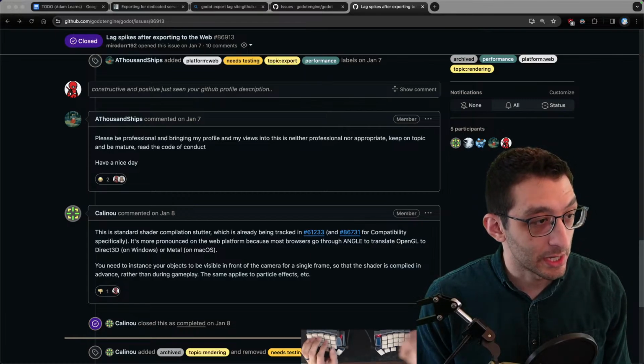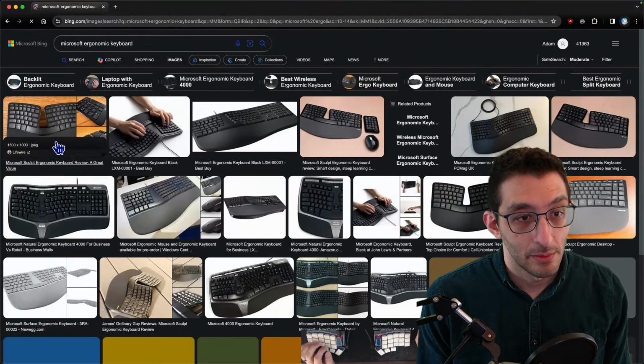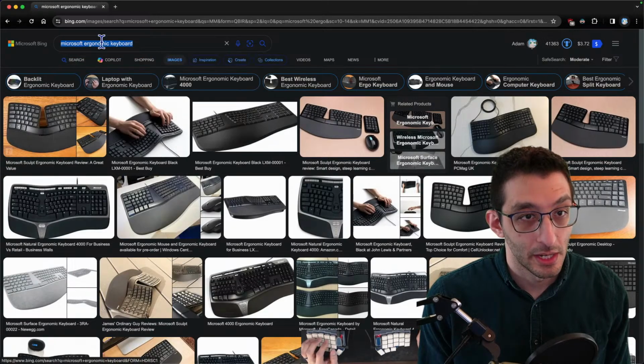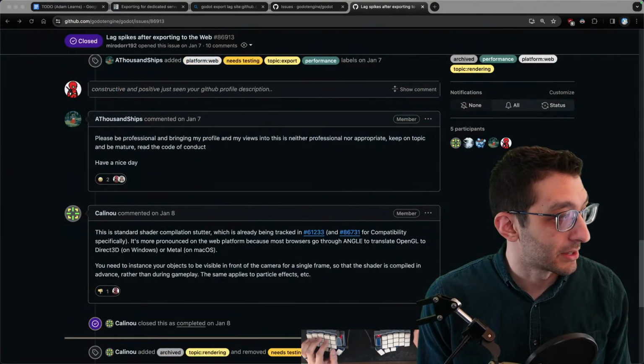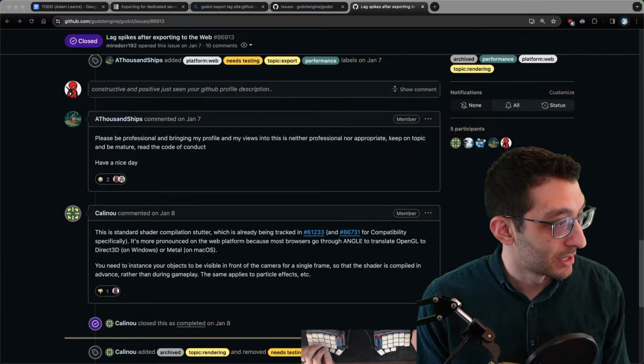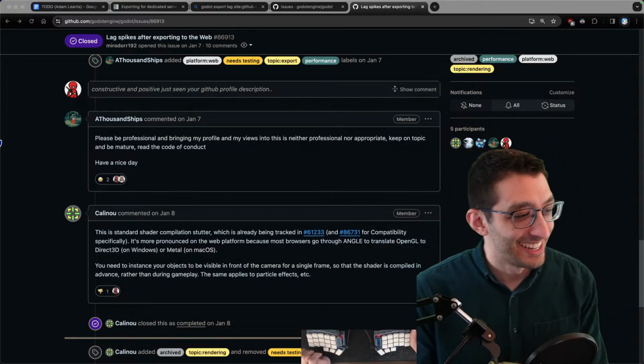Also, if you want a cheap ergonomic keyboard, the Microsoft one is pretty good. Well, I say cheap, but I mean cheap compared to the kinds of keyboards that enthusiasts use. I think this one is like 30 bucks most of the time. Amazon, Microsoft ergonomic keyboard. Currently unavailable. Okay, well, I don't know. I don't know what it's called or how to find it, but that might not be bad.